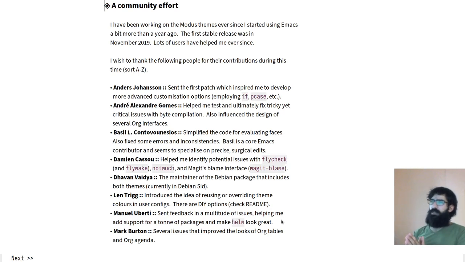Of course, this is my project, that I have been working on ever since I switched to Emacs a bit more than a year ago. But it would be a mistake to claim that this is my own work, because I have benefited greatly from contributions from other people, from the broader community. So the fair thing to say is that this is a community effort, and I just happen to be the maintainer of a collective project, a collective effort.